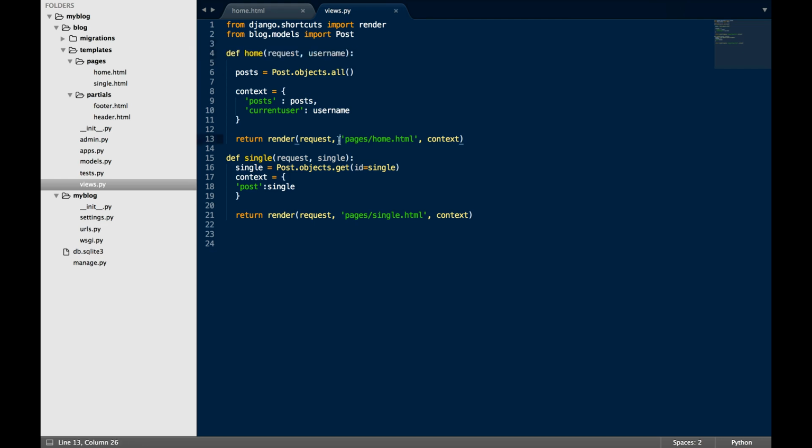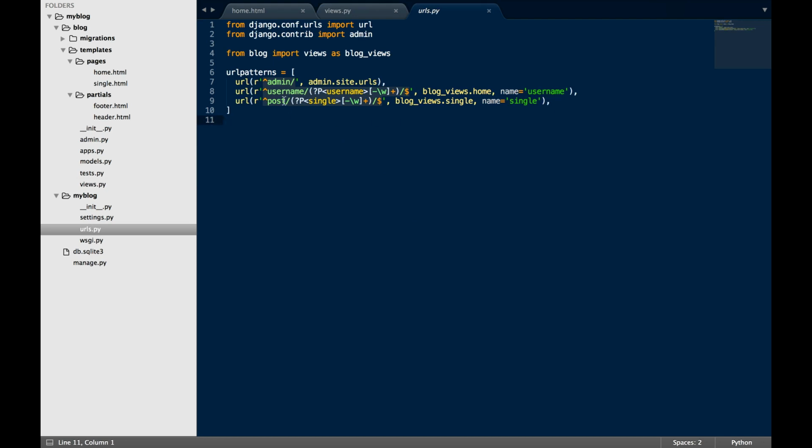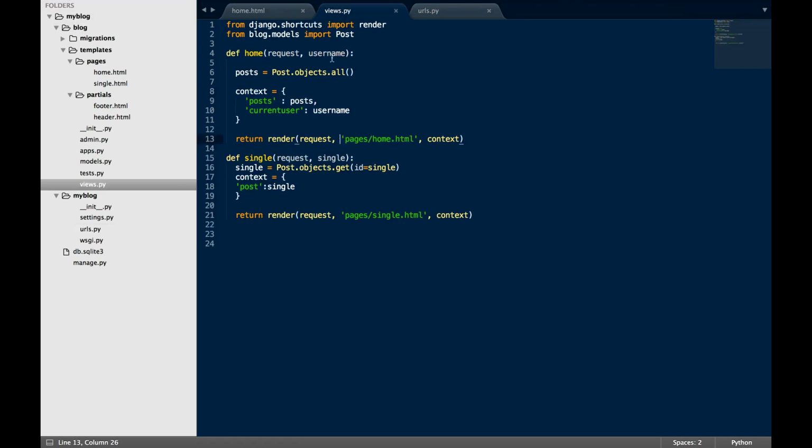So the first thing that I want to do, and something that has been irritating me for a bit, is just to clean up our view a little bit so that when we load our home page, our home page doesn't have to have that username parameter attached to it. So we can just pull in blog.home, and then within our views here, we can now remove this username parameter.